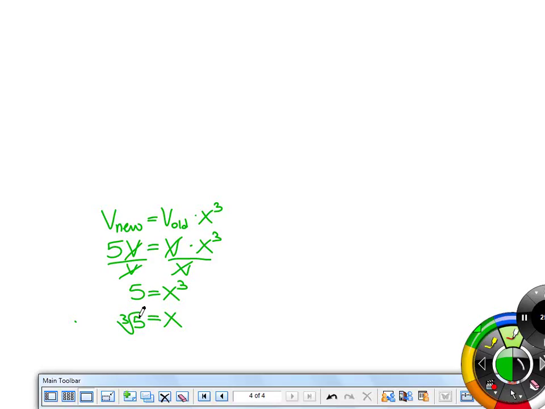Okay, so 600% might not be as big as you originally thought, because it doesn't mean that everything's getting multiplied by a large number this way, and this way, and this way. It's getting multiplied by a much smaller number this way, and this way, that together, when they multiply, make that large number that you were thinking of. Okay? So you just have to think about that when you're doing your analysis, your new measurements, and your calculations. Okay? All right.